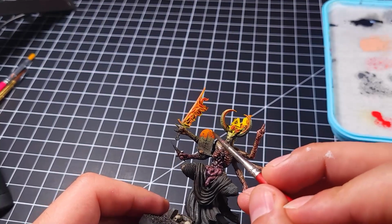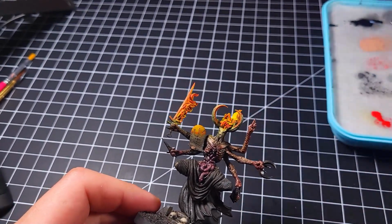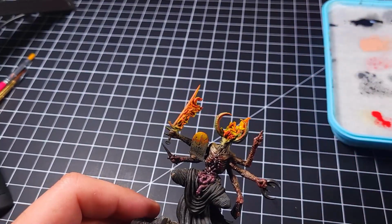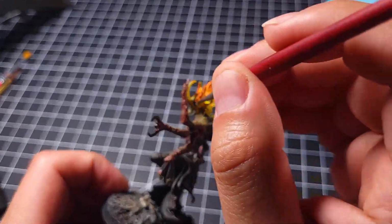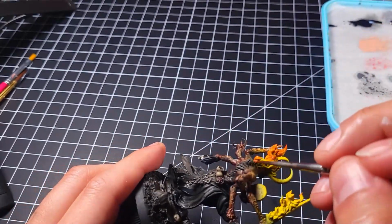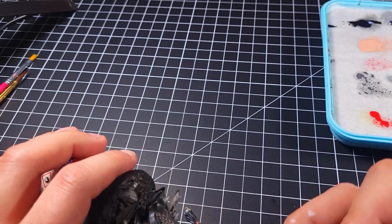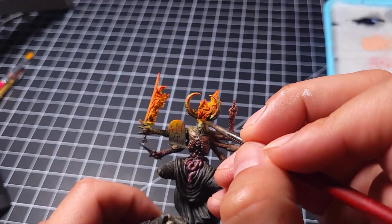Anytime I felt like I went too far with the orange, I would just get a little dab of pure yellow and start blending it in. The paint was still wet on those spots, so it was easy to just get a little drop on the tip of the brush and then just start blending it in and getting a little more natural transition from the yellow to the orange that I created.